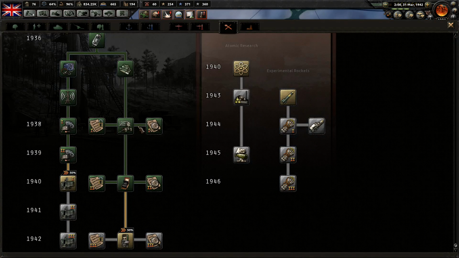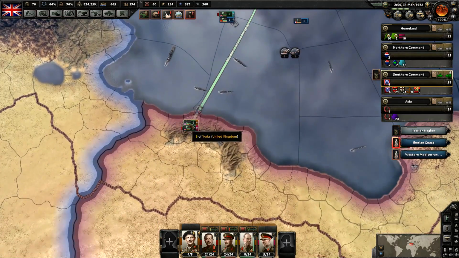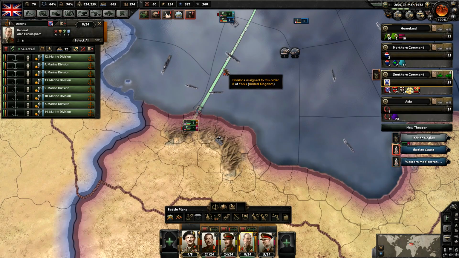All right, awesome. We've got radar. We can go and keep on getting radar. No. Let's get advanced computing machines. It's a nice research bonus right there. Let's go ahead and send the Marines, guys. I believe they're ready to go.